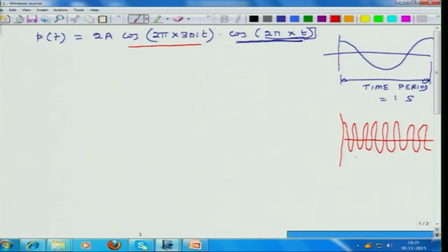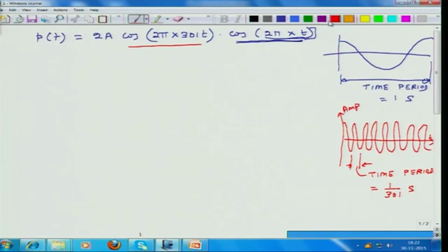Okay. And here this is going to be the time period, and please remember that the blue curve and the red curve are not to scale. The time period here I have shown to be 1 second, and in this case the time period is 1 over 301 second. So it's very thin, but for purposes of illustration I have expanded it in the time direction. This is my time axis and this is my amplitude. So the overall function will be essentially a modulation of this red signal using this blue thing. So I am going to draw that also.